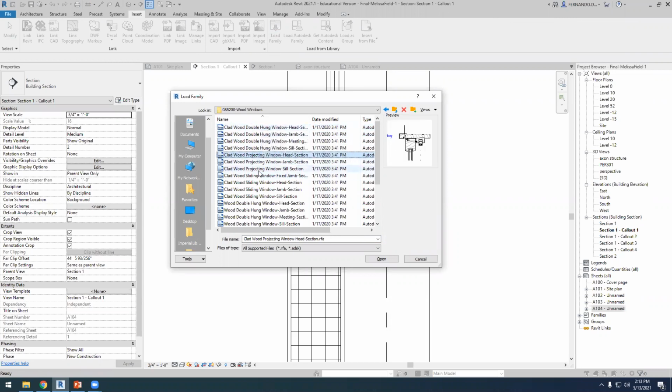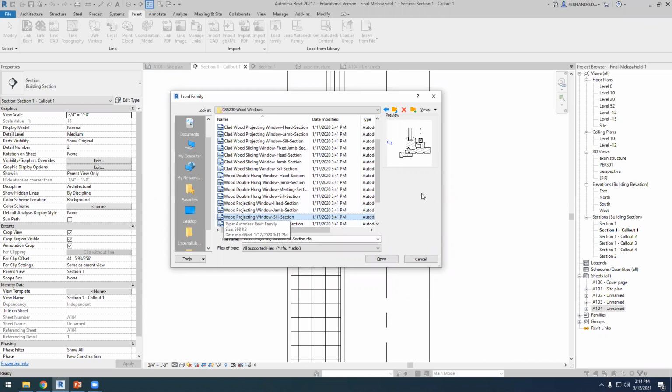So in wood windows, I think we were working with a projecting one, and this is the sill section. Okay, so we know the head section and the sill. So we have to work with one of those. Which one? There are two projecting sill sections. This one and that one.